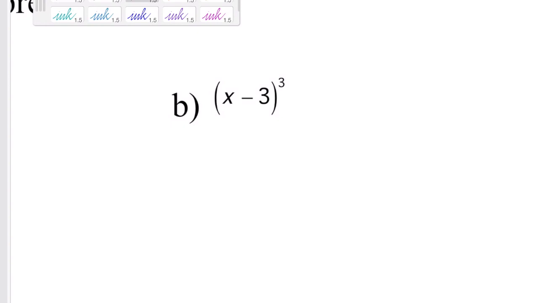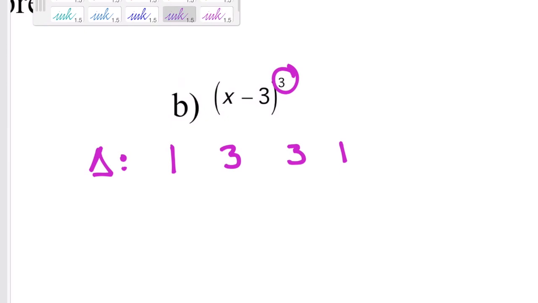Next one, we're going through the same process. I'm going to do it in a different color because using the same 4 colors is going to get on my nerves. So again, I'm going to look at the triangle row. So I'm looking at 3. Pascal's triangle, that's 1, 3, 3, 1.